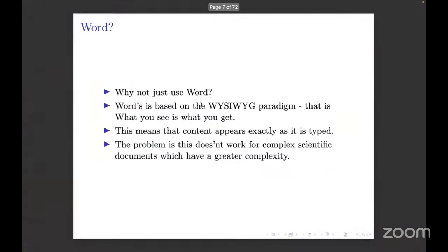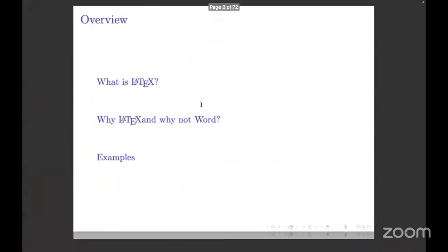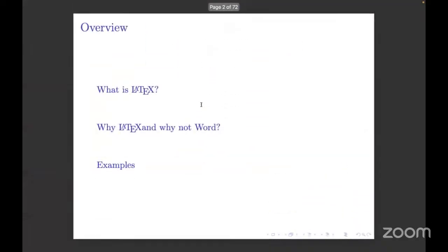Sir, sorry to interrupt. Yesterday there was a query in the chat box which we missed to tell you. The participant was asking how to insert diagrams in LaTeX. You can cover it whenever you find time, sir. Yeah, that's a good question, actually. There are multiple answers to this question.